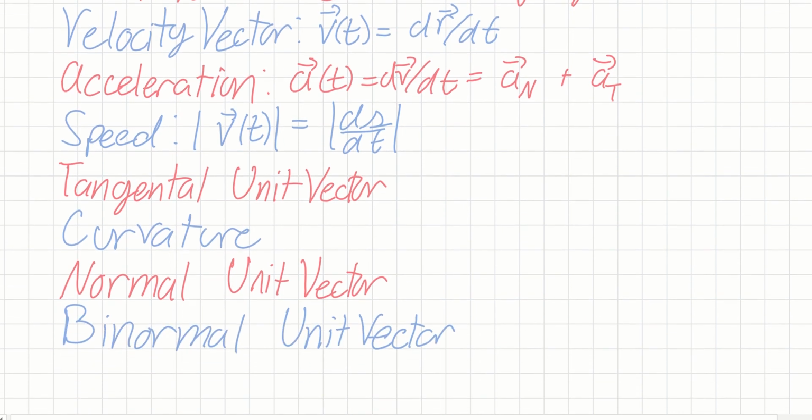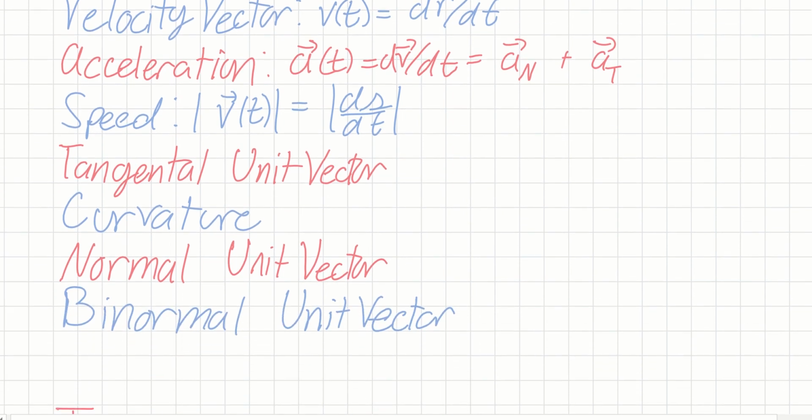So next we have the tangential unit vector. This is probably where you'll first think, oh, okay. It's not difficult, but these are going to be the beginning of all the weird looking equations that make sense when you think about it a little bit more, but you're not really familiar with.